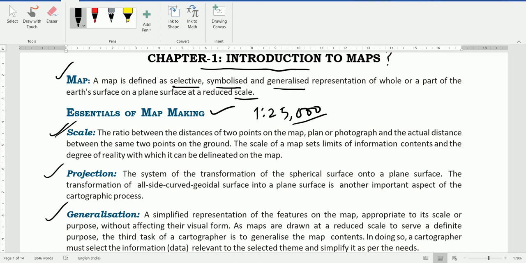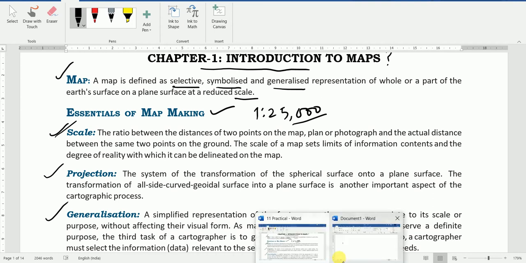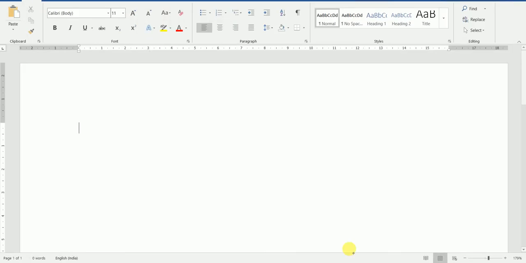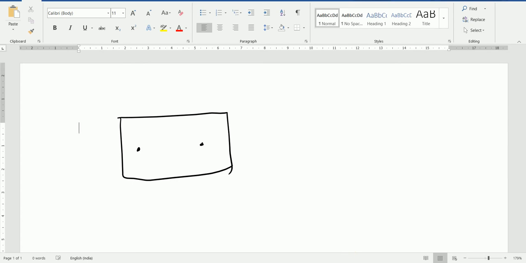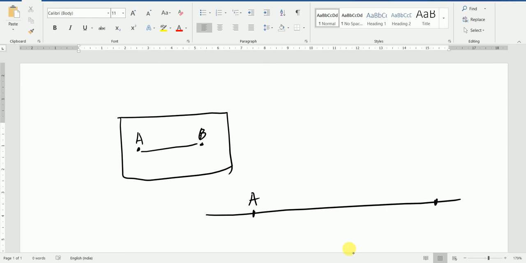See here, let us say this is a map. On the map, let us say we have 2 points, A and B. And on the earth surface also we have corresponding points, here on the earth surface A and B. So here A is here.